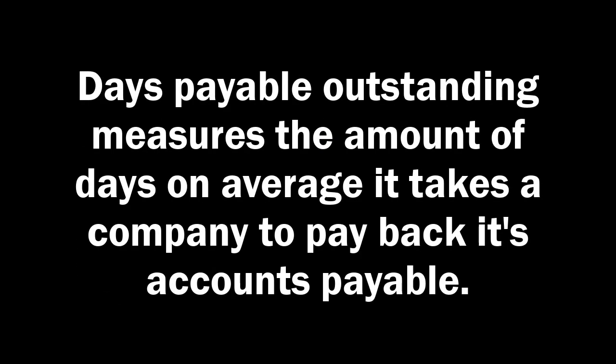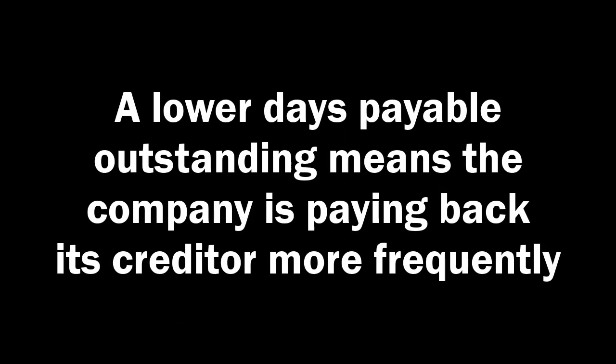If we flip the payables turnover ratio, we get the days payable outstanding. Days payable outstanding measures the amount of days on average it takes a company to pay back its accounts payable. A lower days payable outstanding means the company is paying its creditors more frequently. This could mean the company has ample cash flows.